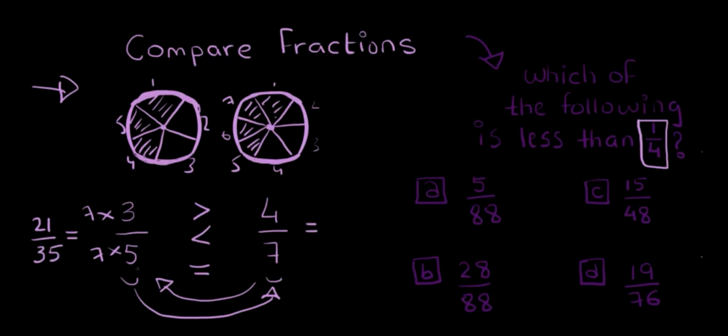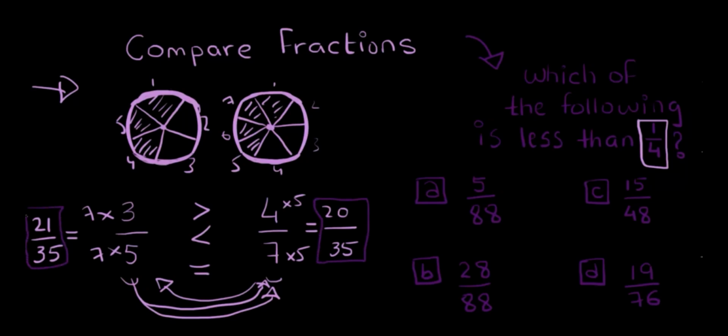This one over here, we're multiplying it by a 5. Remember, we were multiplying it by a 5. So 4 times 5 is a 20, and 7 times 5 is a 35. So we're comparing two fractions. Do you see how close they are? We could never have guessed the answer to this one, even if we estimated, because 21 out of 35 or 20 out of 35, they are very close to each other.